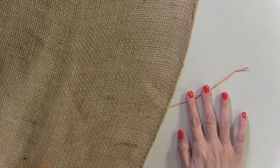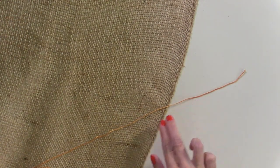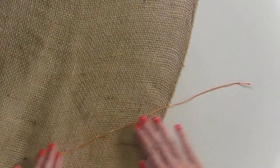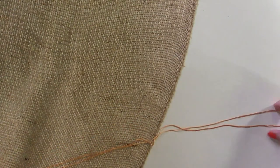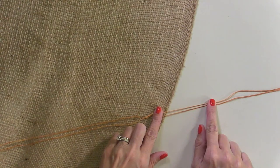If you keep two strands together when you start, and you do one X at a time, you're gonna literally get dark, medium, light. You're gonna get exactly the variegation that this thread has. But once you do the loop method, you're mixing all of the variegation together. So your stitch might have dark, light.